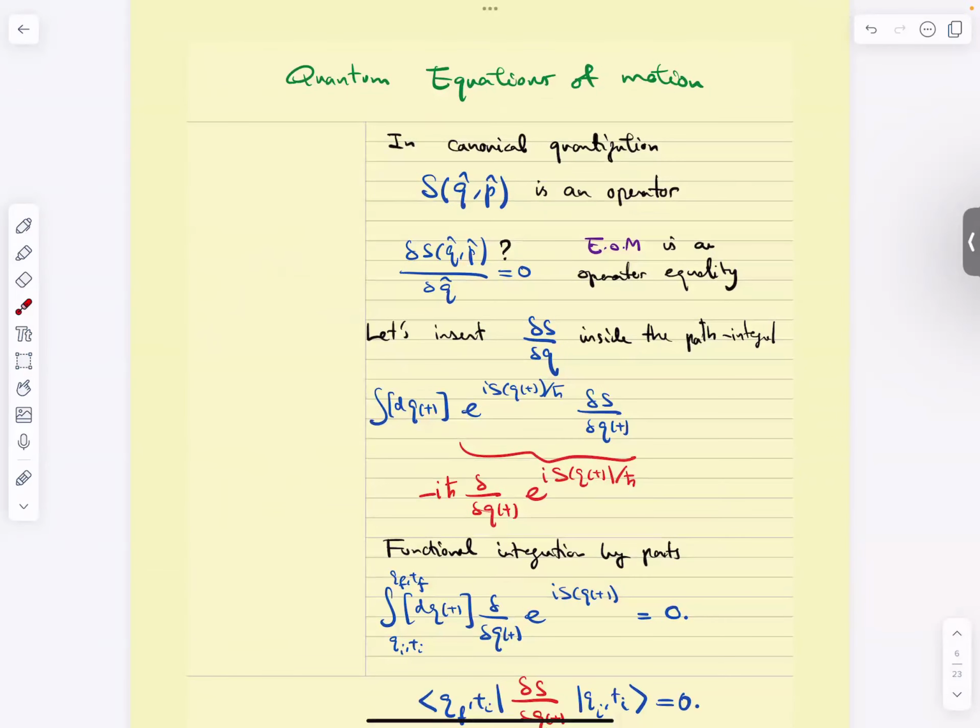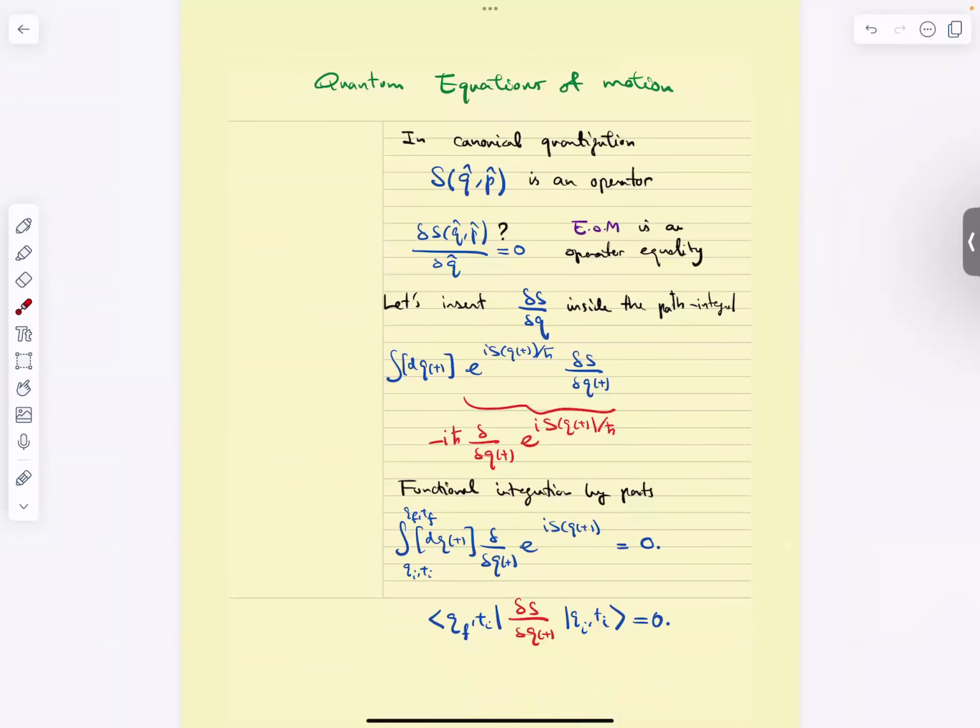All right. So this is what I started last time, but we ran out of time. We're going to have time to talk about it. Is there such a thing as quantum equations of motion? What are the equations of motion classically? Classically, equations of motion are coming from this: del S del q is equal to 0. Right? These are the classical equations of motion.